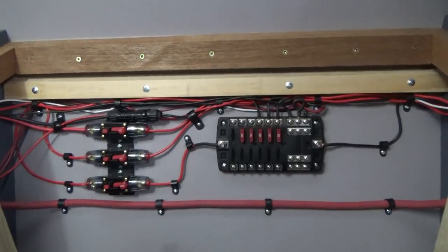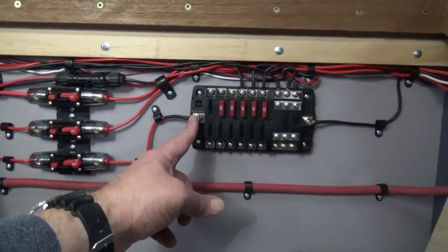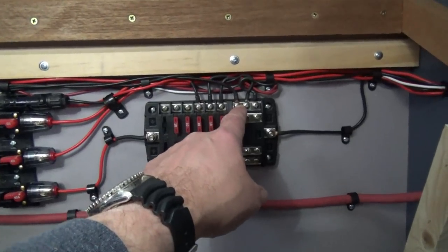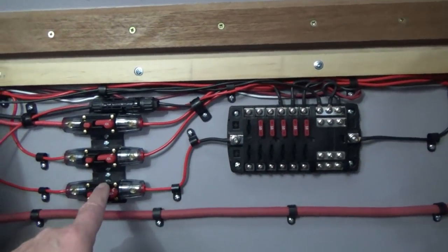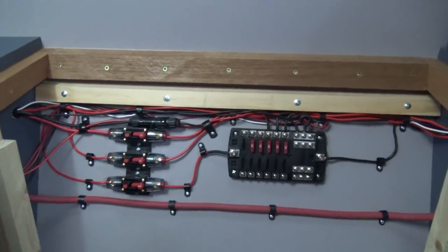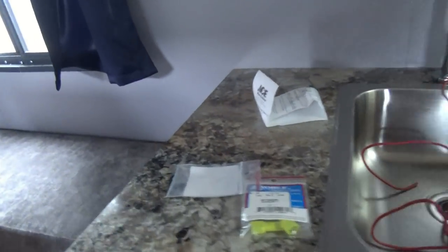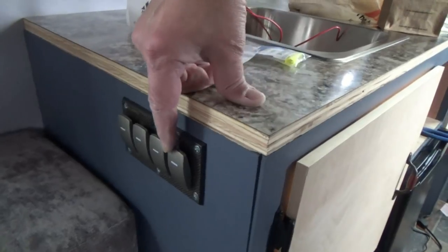So here's what we have so far. This is the power from the charge controller going into our distribution block. I shut the power off, connected my ground to the switch, and connected my hot wire to the switch. Then I went ahead and connected the power and made sure the charge controller was on for the load. My wiring is run and right now I've just got the wires kind of hanging there.